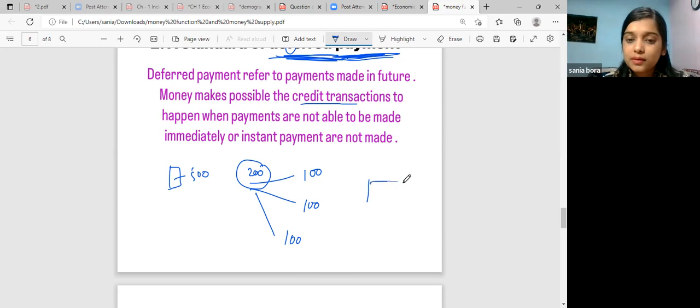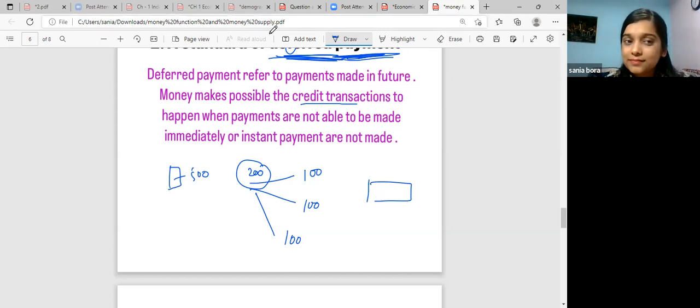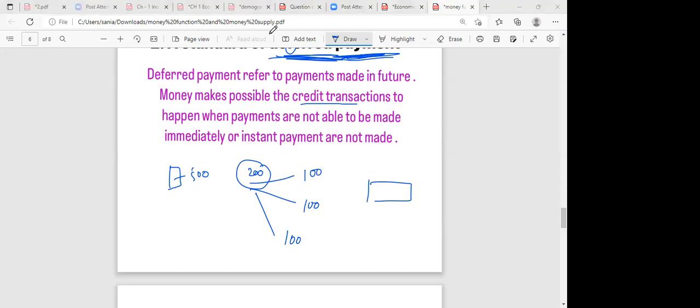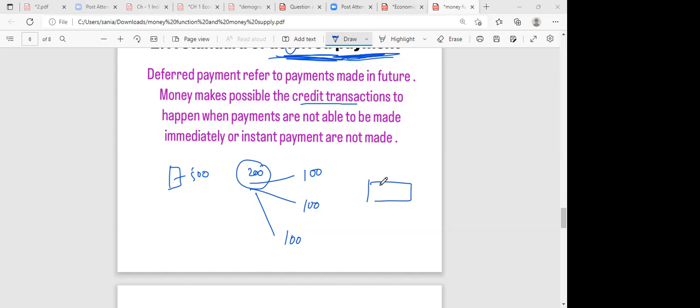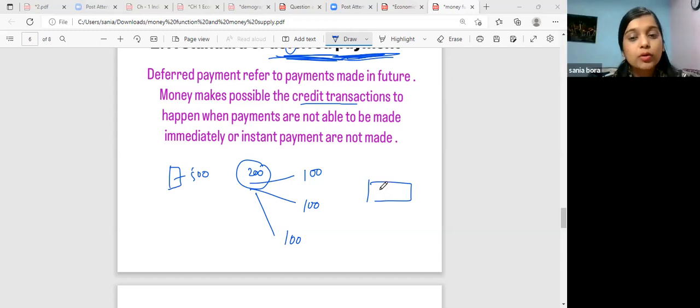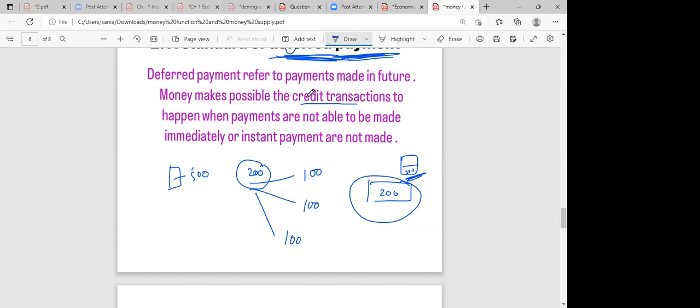Now, do you know what is credit card? Yes, ma'am. Why is credit card used? Just tell me the benefit of credit card. Because the payment will be done before we purchase it. Credit card is basically, for example, you went shopping and you had only 200 rupees, but when the bill came, it was for 300 rupees. So when you use your credit card, you can pay the 300 rupees from your credit card. Like that, credit card is giving you a short term loan. You had 200 rupees in your bank account and the bill was 300 rupees, so you use your credit card there. Whenever your salary is credited in your account, that 100 rupees credit card amount will be deducted. Clear? Yes, ma'am. So that is credit. Credit is basically giving a short-term loan.